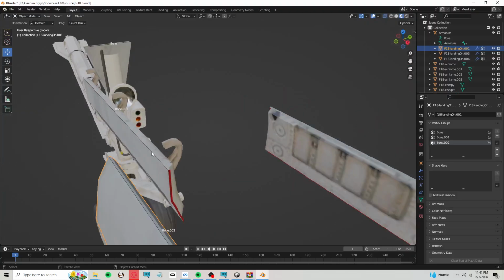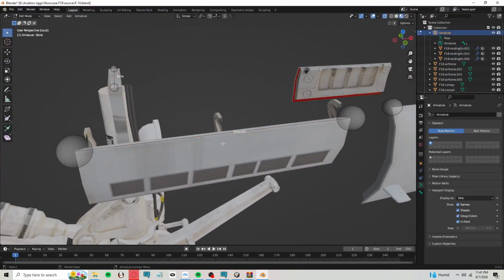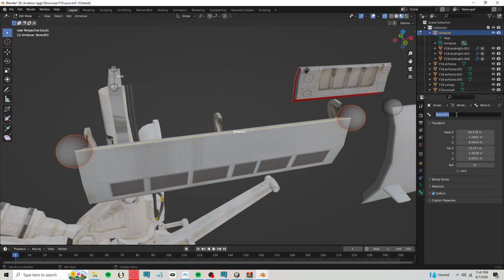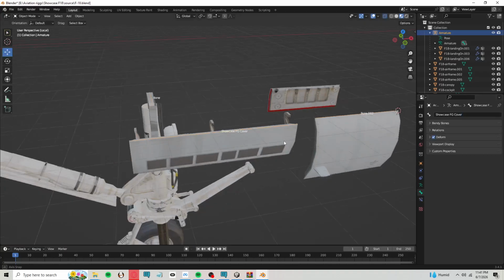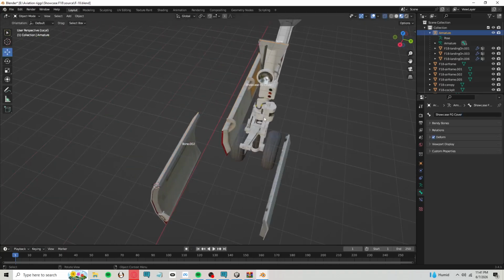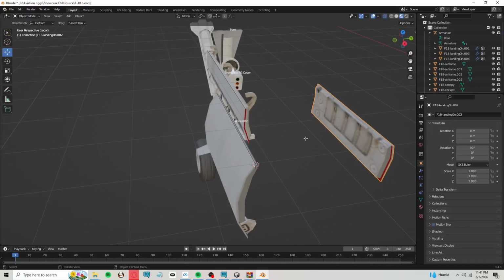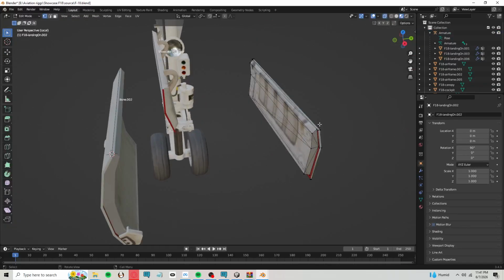And you will be able to name these bones. So you can click on your armature, click Tab, select the bone, and go over to this little bone icon over here. And we're just going to name it Showcase Front Gear. I like to abbreviate Front Gear Cover. So now you'll be able to see we changed the name, but we're not going to do that for now. You can, but I'm not going to, just for now.